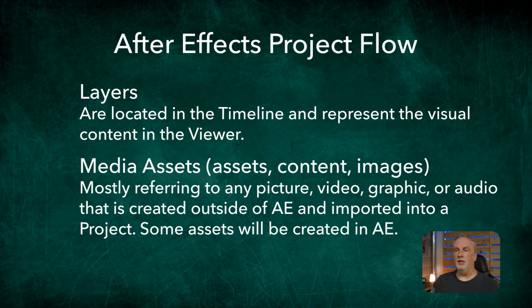I've already mentioned layers. They're located in the timeline and represent the visual content in the viewer. So again, for any object you see in the viewer, your canvas, you will have a layer down in the timeline. And then your media assets, often referred to as assets, content, images, videos, any type of name like that, can be used. This is mostly referring to any picture, video, graphic, or audio that is created outside of After Effects and imported into a project. Some assets will be created in After Effects.